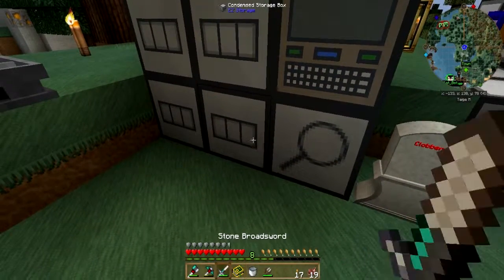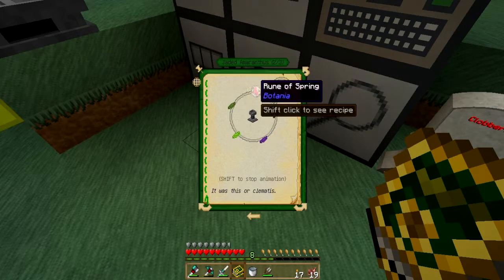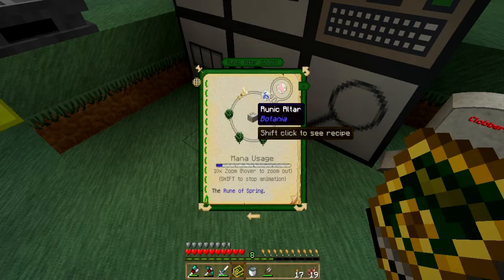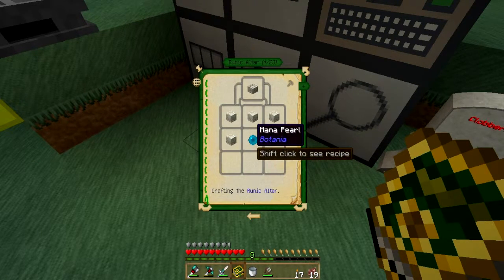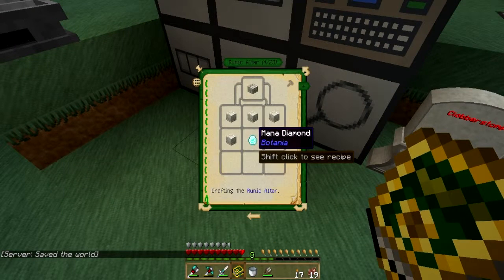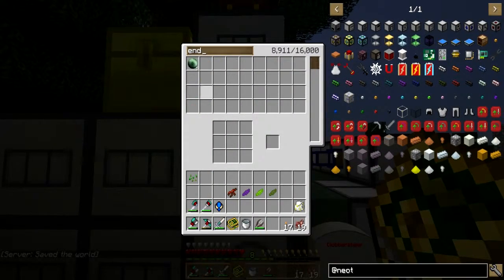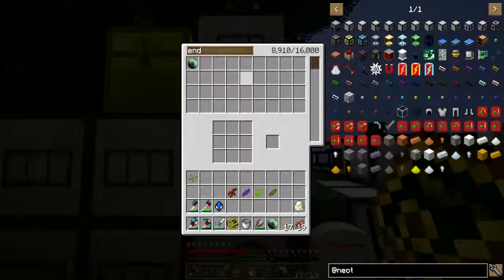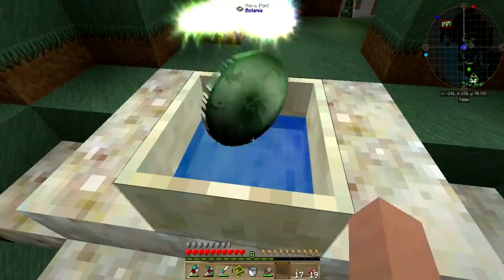What's the next thing we need to make? We need this guy, which means we need the runic altar. We have not made that yet. So, let's get a mana pearl. Do we have one? Nope. Let's see, what do we have to do to make that? We need an ender pearl. Do we have any? We've got one. Perfect. Let's take you and chunk you in there.